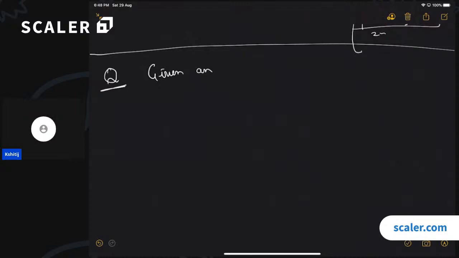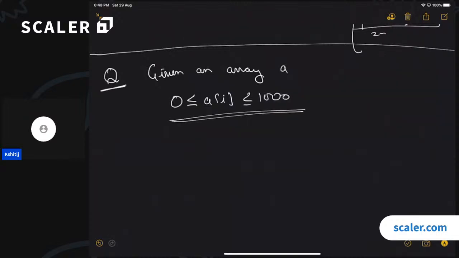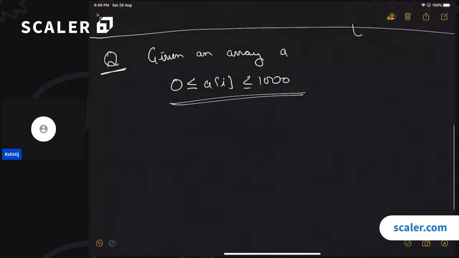Let's say you are given an array of size n, and each number in this array ranges from 0 to 1000.